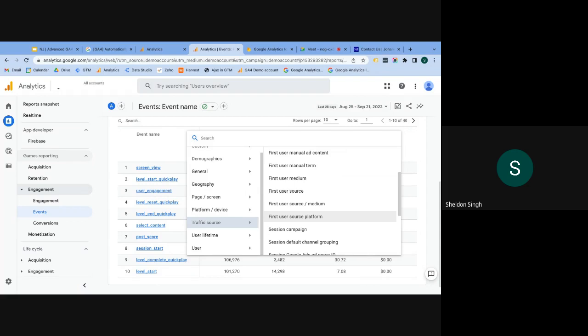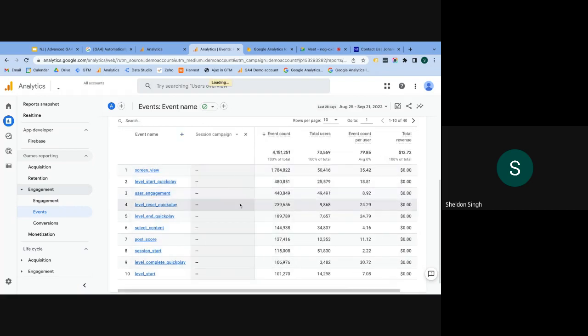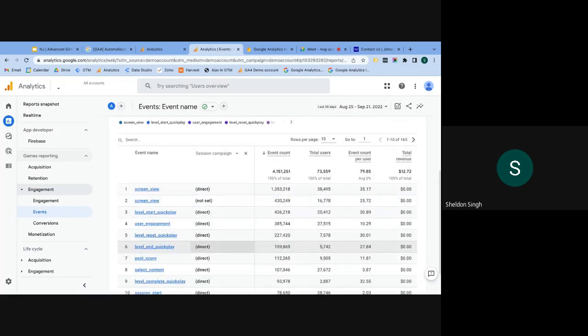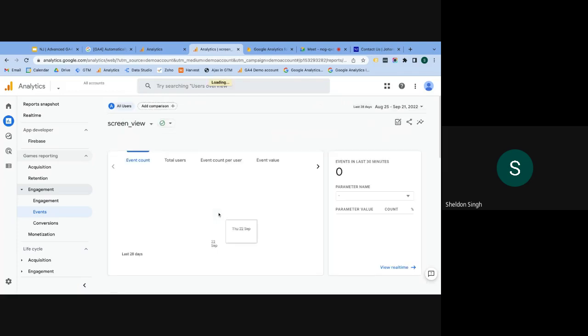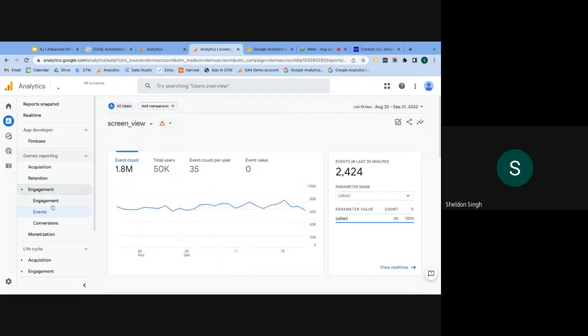They've done that so that you can see what is the most valuable acquisition of users. So I'm just going to do session campaign. It loads. Okay, it's important to note that this specific data set is for an app, so a lot of people will be coming directly. And I ruined that by going into it.